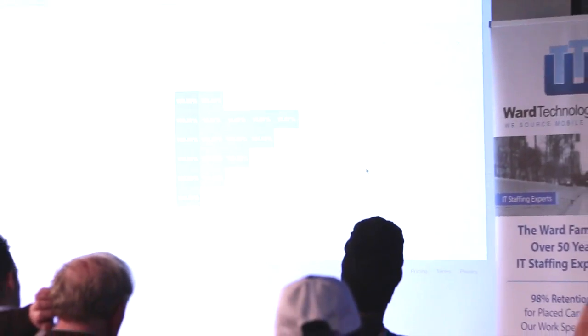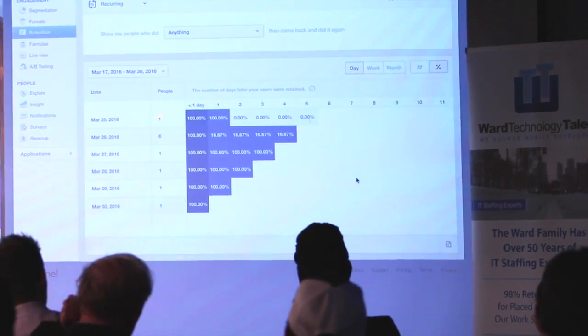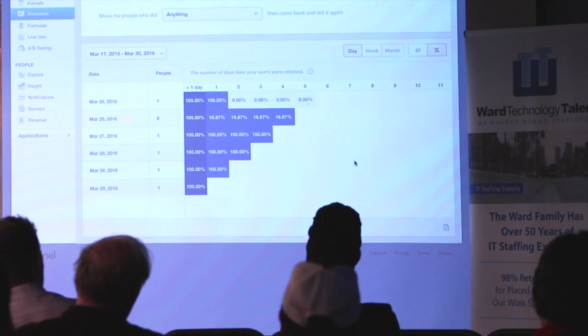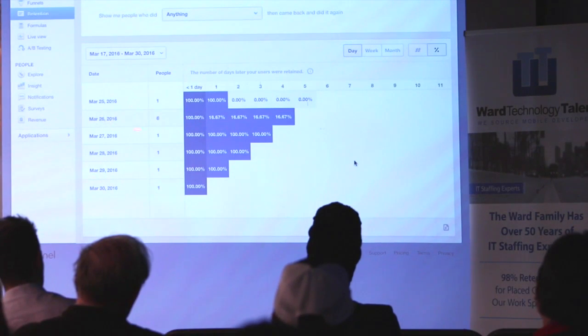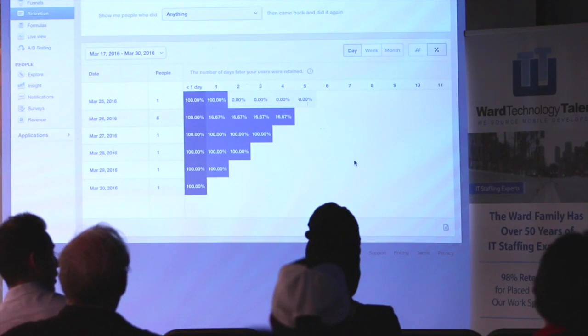I talked a little bit earlier about retention reports. Mixpanel's a little bit finicky around this, but here's an example of a retention report. So I built this on May 25th. Out of the one person, who was me, who used this on May 25th, a day later, 100% of those users came back. Same thing for March 26th. I made a couple of different types of user accounts, and for this particular group of users, only 16% of them came back. That'd be really useful information that you could actually draw useful business conclusions from.